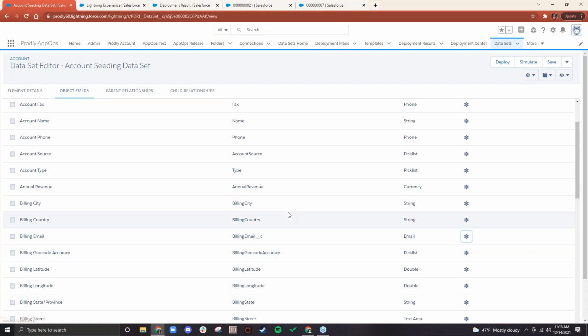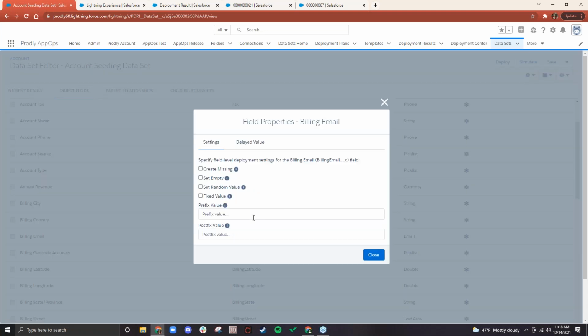Each one of these fields has its own settings. Oh, finally. Email. Let's do this. Do I want to set a random value? Is this a sensitive field that I don't want people outside of my admin team to be able to see? This is especially useful for teams that are outsourcing their work or have an entire team dedicated to development, and they don't want them having real addresses, real phone numbers, real socials, things like that. Yeah, I'm going to go ahead and set a random value. I'm just going to click it. And that's it. And I'm done. No extra steps, no other layers.